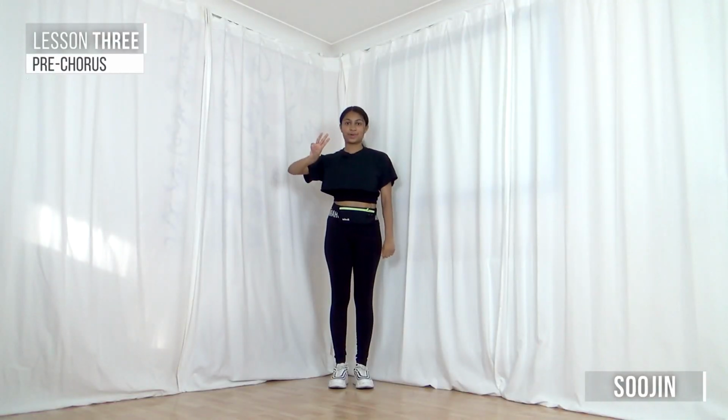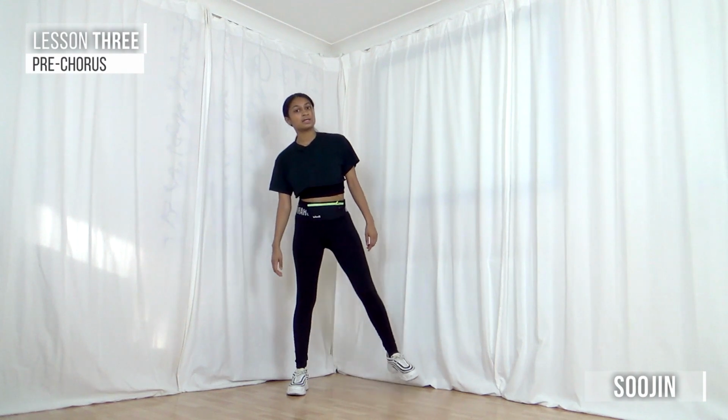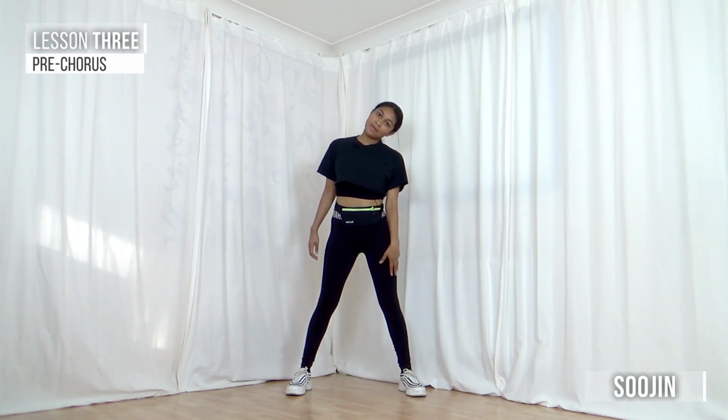Okay, so this is lesson 3 and this is the pre-chorus. Okay, so what we're going to do is they're all standing in a line. So you're going to first step out to the right here and bend your head to the right side. This goes wah and then oh.